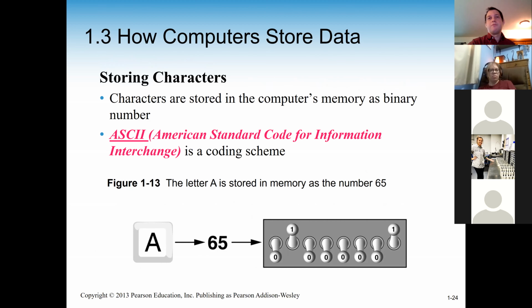The last thing I'll say before we move on to the other thing today is, how about letters? How do you store letters? We know that the sequence you see here is the number 65, but then how do you store letters? Because we can't really store letters. Well, you have to create yet another conversion table. You can see it here. It's called the ASCII table, the American Standard Code for Information Interchange.